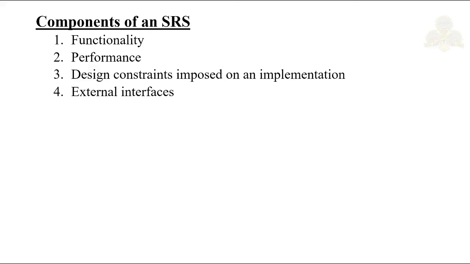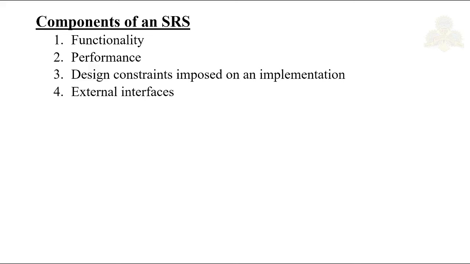Here, what happens is that whenever specifications are specified in the SRS, completeness is difficult to achieve. The completeness of the specifications is difficult to achieve. Now, what is even more difficult is to verify them. These four things are the basic issues that an SRS must address. These basic issues we also call the components of the SRS. So, we will look into these one by one.